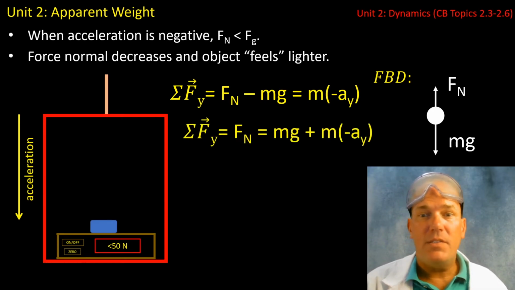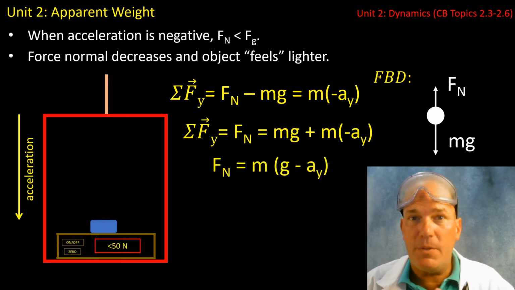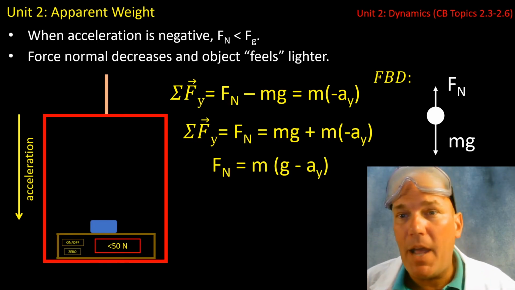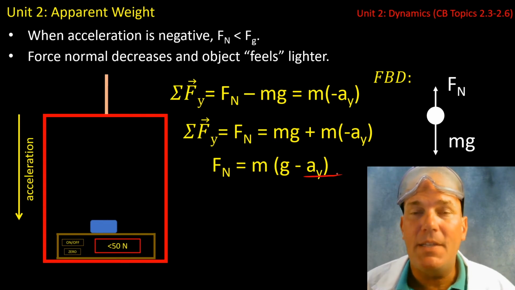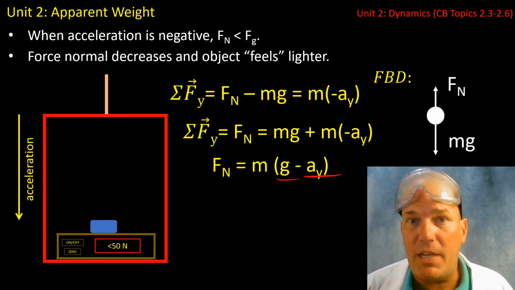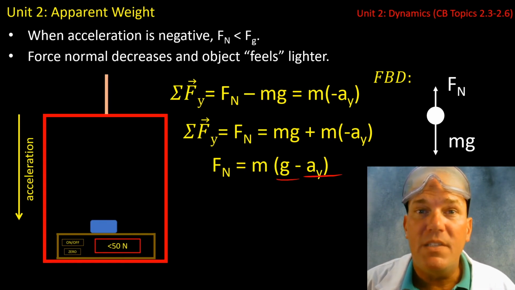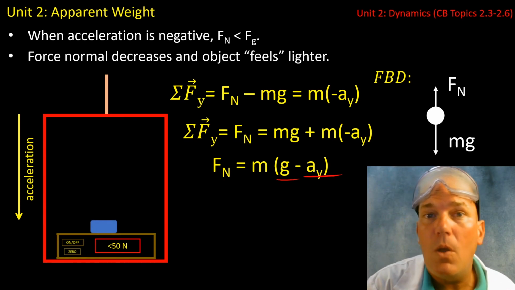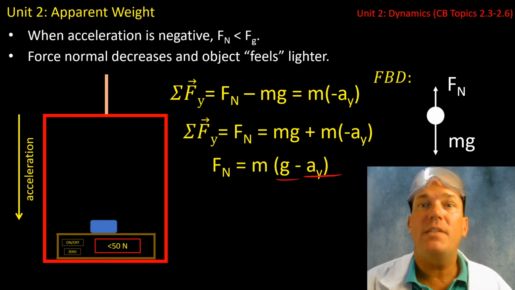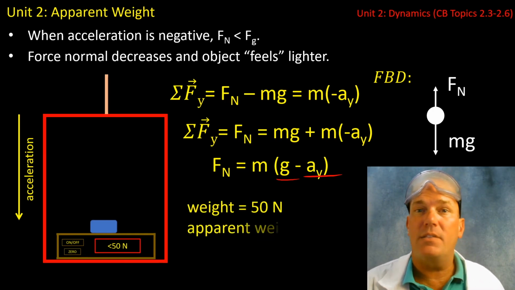When we solve this and factor out mass, as I've implored you to do because it makes this relationship very evident, we see now that we are actually subtracting a number from 10. We're subtracting the acceleration from little g, which is 10 meters per second squared. So of course we're going to get a smaller value when we solve for force normal. We're no longer multiplying mass times the acceleration due to gravity. We're multiplying mass times a smaller acceleration value because we're subtracting that acceleration out.